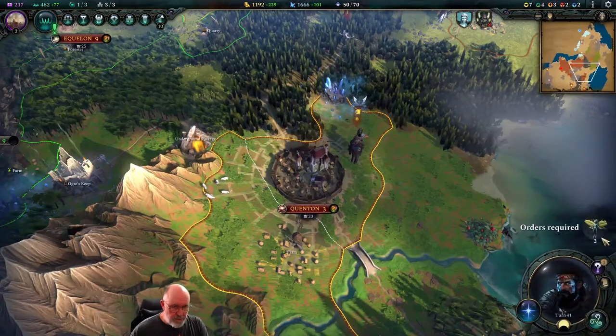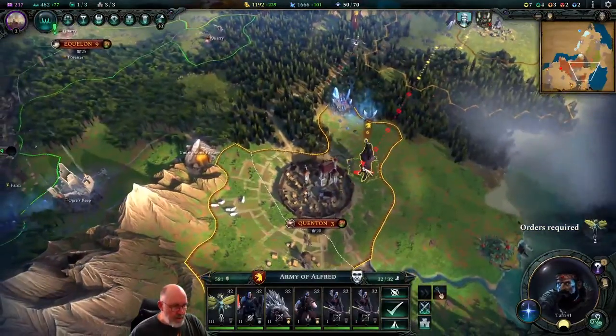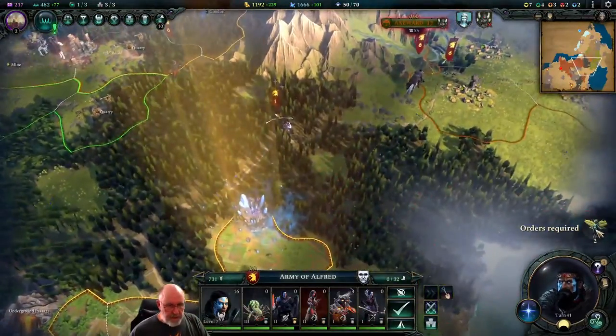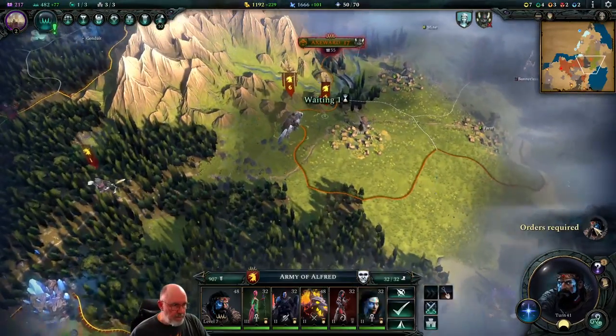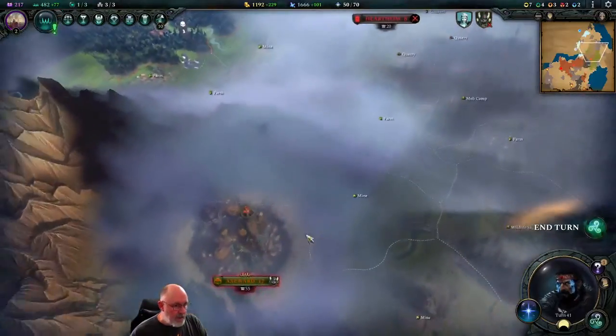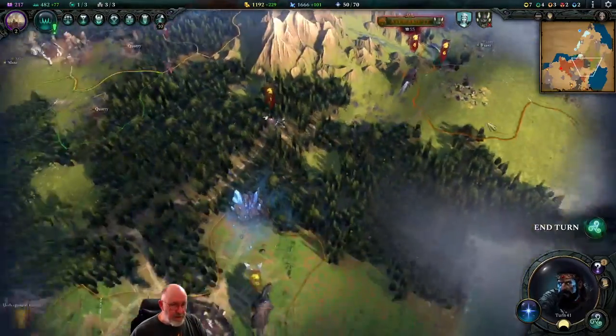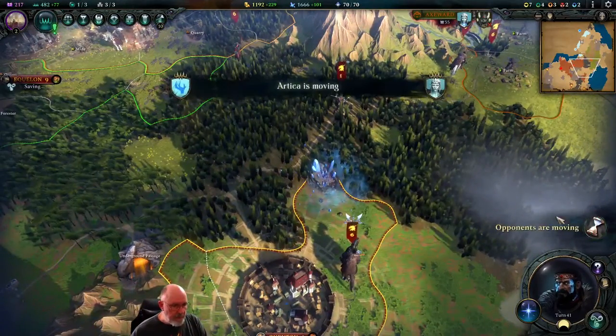I'll go to the Tribunal to give it better happiness in the cities. I'm not going to rush in just yet. I'm just going to wait until we've got the support. We don't want to end up in a position where they can surround us and attack us with multiple stacks. We don't know what else there is around the place. They'll be sort of coming home now anyway.